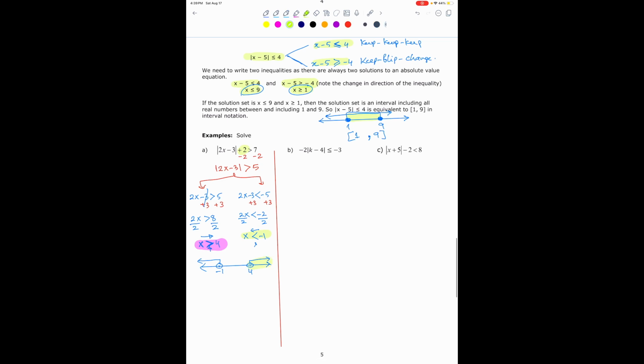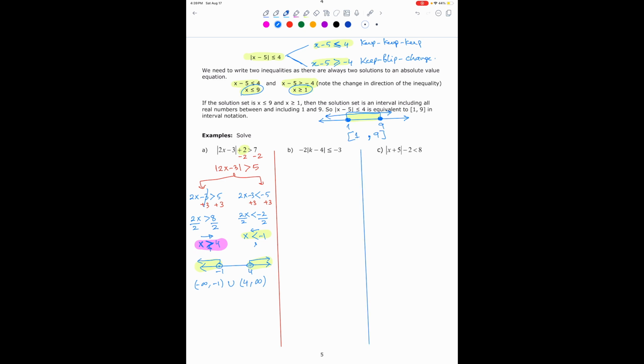Again, the interval is going to be the union of 2 intervals. The first interval starts from negative infinity and it ends in negative 1, and both sides are excluded. Infinity is excluded by default, and negative 1 is excluded because we don't have the closed circle there. Union, the second interval starts from 4, the 4 is excluded, and it goes all the way to positive infinity.